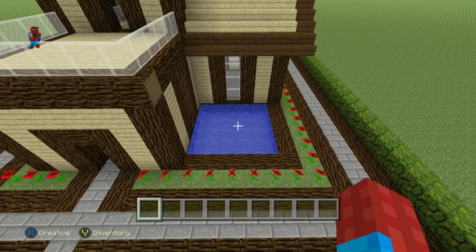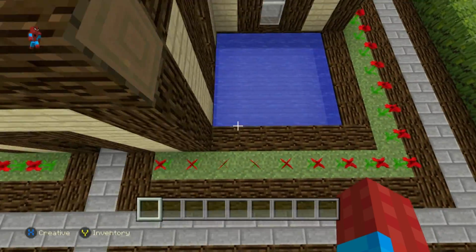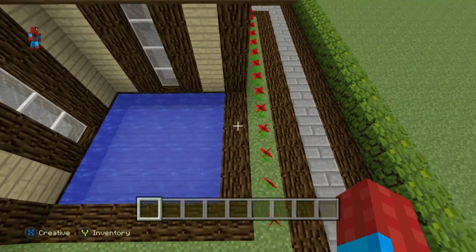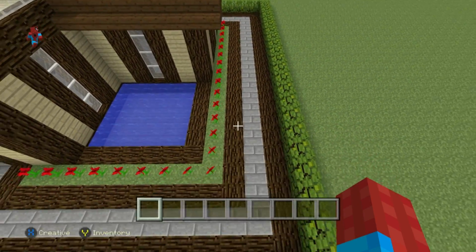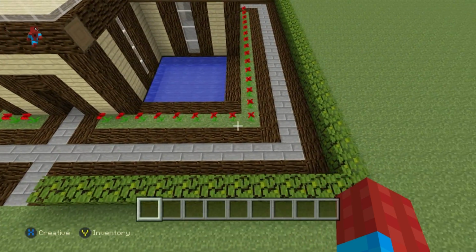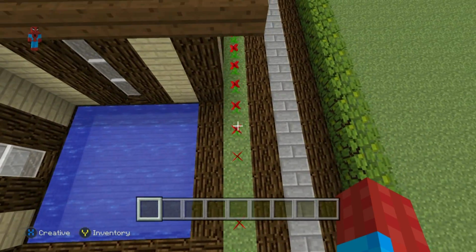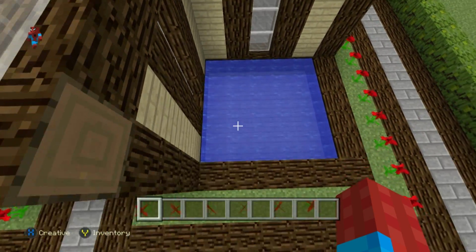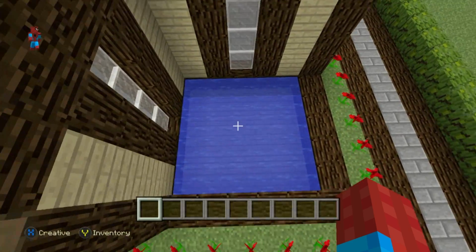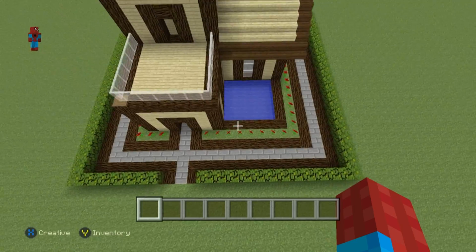The reason that I like it is actually twofold. Number 1, it makes the house a nice square shape. It makes the path a much more pleasing to the eye shape. If the path had folded inwards around here, pretend the pool wasn't there, if the path had folded inwards into kind of like a 90-degree inverse angle that we have here, it just wouldn't look as nice as if it was a nice big square shape.